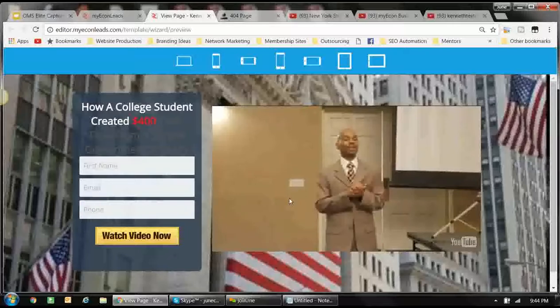Now, again, when I tried to create it, it gave me an error message. I'll definitely make sure that we get that over to the developer to find out why it's giving me that error message. But as you can see, this is how you create your own independent capture page with your video, with your information in it, with your autoresponders, so that you can be very unique and have your own unique look and feel.